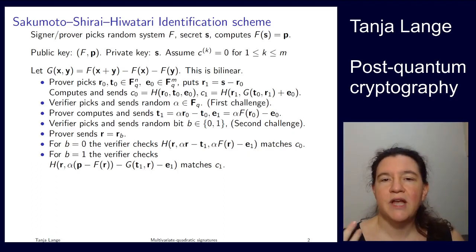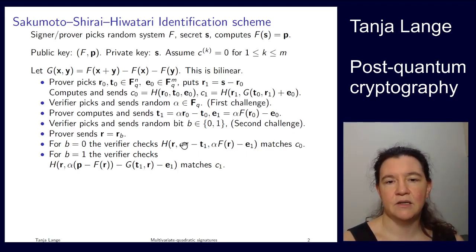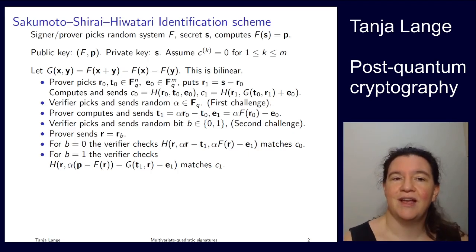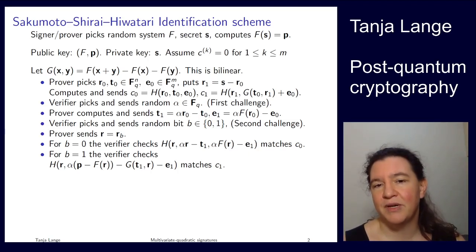If I was dishonest, if I don't actually know s, what chances do I have? Now, in the first case, the b equals 0, the r_0 was just randomly chosen. This one doesn't involve any s, neither in the computation here, nor in the verifications. And the e_0 doesn't involve any s either. So there's not actually any s in it. So if I knew in advance that I'm going to be asked b equals 0, then I can fake it. So I can fake knowing it if I can get information on this coin flip. So it's very important that the verifier does a random coin flip. Down there they can tell me. But up here I should have no clue whether the bit is going to be 0 or 1.